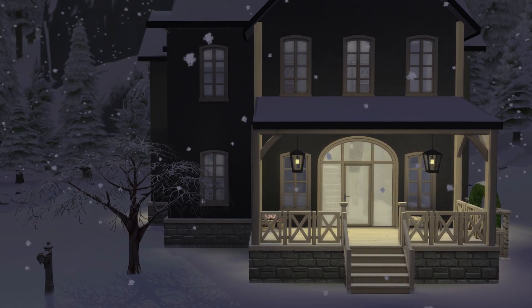We're going to spend a little bit of time on the outside, but if you want to skip forward, I'll go ahead and put timestamps in there for you to bypass the outside tour. From the outside, I really wanted to stay true to a nice dark look — it's not a spellcaster house, but it is in Glimmerbrook and a spellcaster could live there. I didn't use a bunch of the pack though.